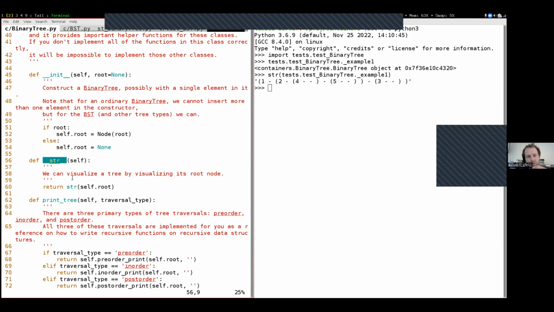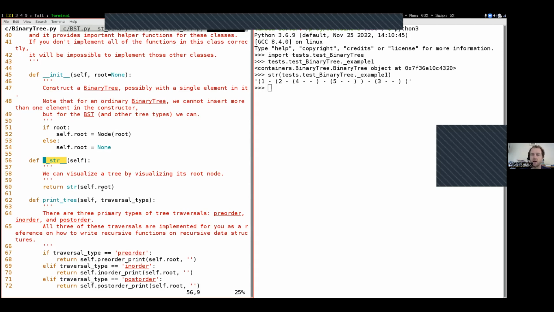And we can see that the string function for the binary tree class is just calling the string function on the root. The self, again, means that we're referring to the instance of this class and not the class object itself. This particular class only has one instance variable created in the constructor right here, this root variable. And this root corresponds to a node class if the tree contains something. So we just call the string function on that root right here.